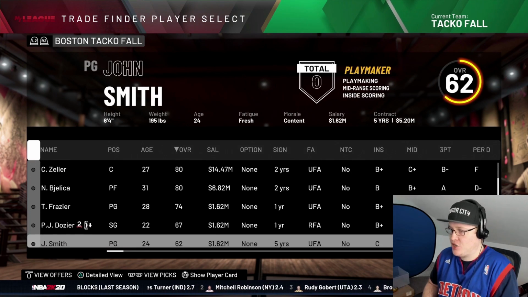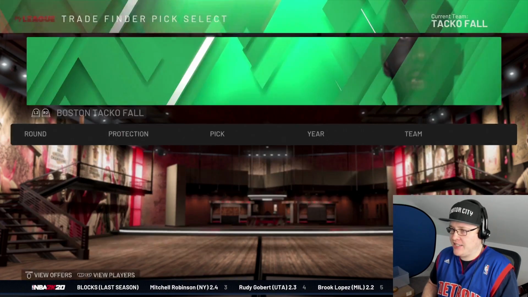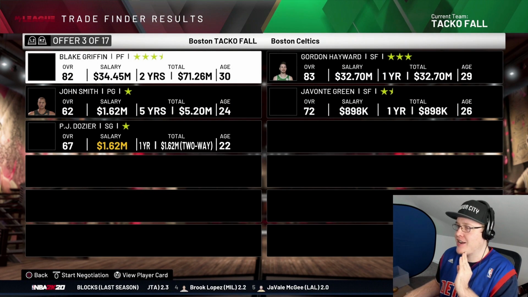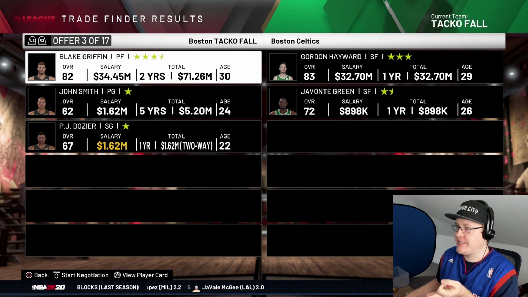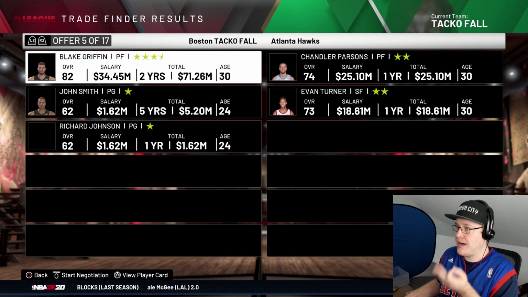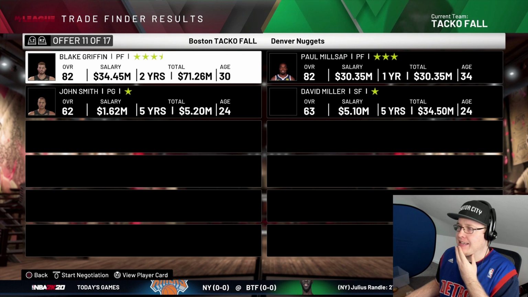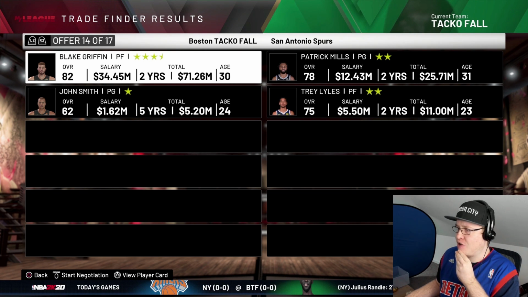So, Blake Griffin, 82 overall. John Smith, no draft picks, unfortunately. I just got to hope the name is there. Come on, man. 83 overall and a 72. That's not bad. An 81 overall, 79, 73. Yeah, I don't know if I'm going to quite get like the stars that I want out of this.